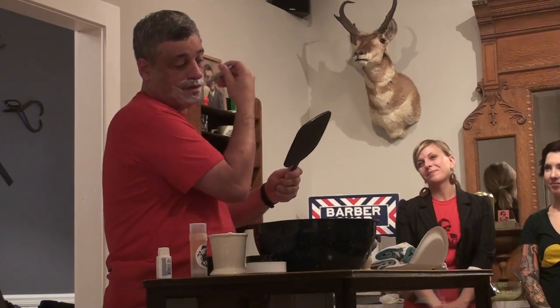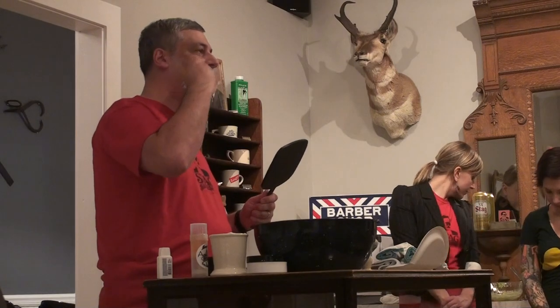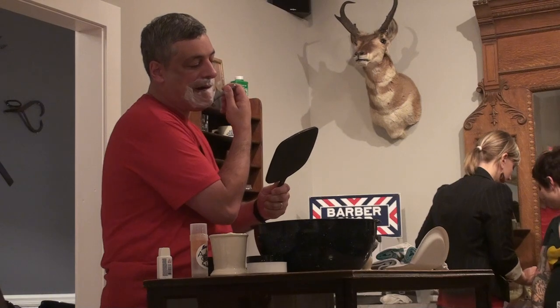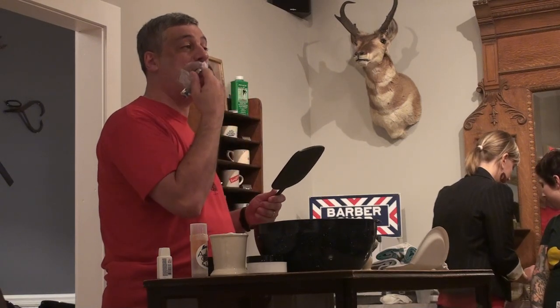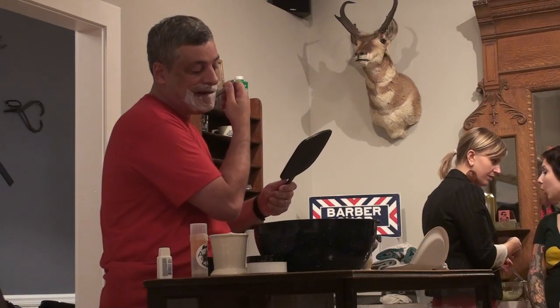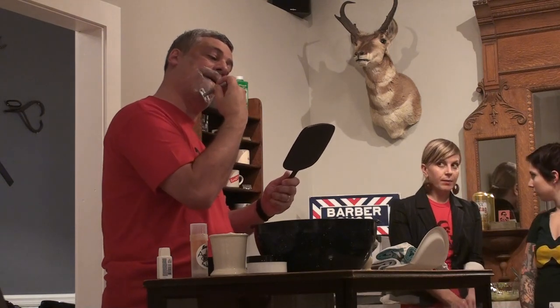And again, if you're looking, I'm not repeating strokes. I'm covering facets like a diamond, where you cover the flat parts first. Are you flipping it around so you use both sides? Yes. Every time I rinse, I will do a flat part, a segment, flip it, do the next flat part segment, and then rinse. And you'll notice at this point, I am flattening my chin area just with my facial muscles. You can also wait till it's loaded up on one side with the lather that you're shaving off before you flip it over.